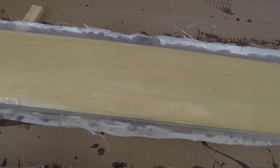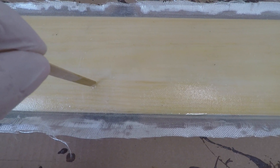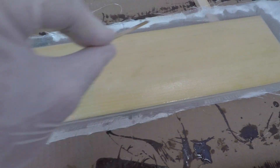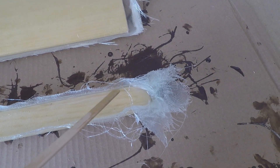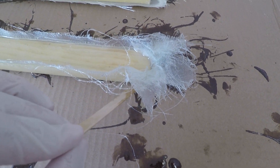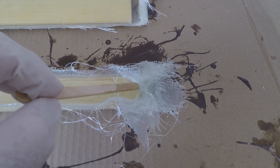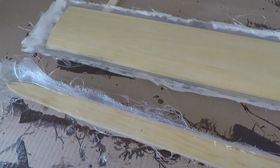Looking at the pour we just did, you can see thin epoxy sealing up the layer on this side and the fiberglass on the other — it forms a nice epoxy edge all the way around the part. After we trim the extra glass, that will allow us to sand a perfect edge around these parts. On the fuselage the front is pretty messy but it's not a big deal. If the fiberglass doesn't hug the nose perfectly, when you flip it over you can pour some extra epoxy up front and it will seep down and fill those voids. We'll let this all cure up and then trim and sand everything.